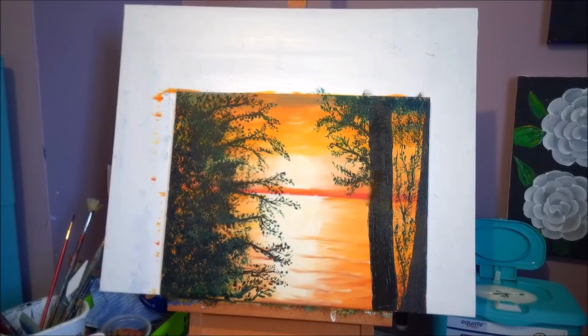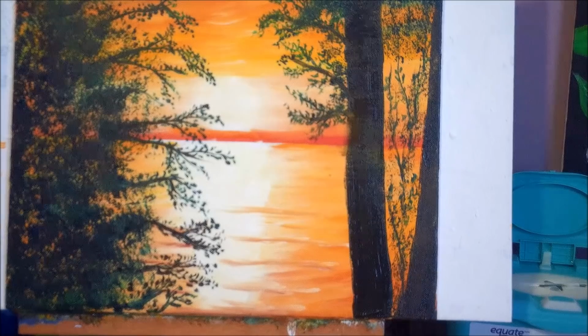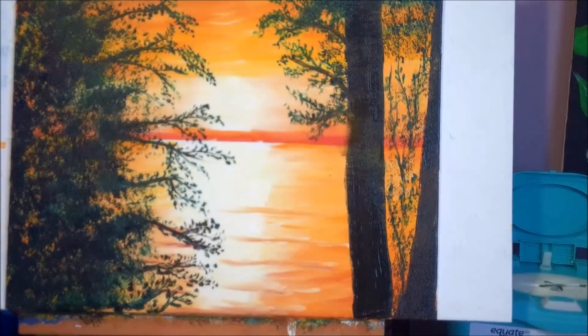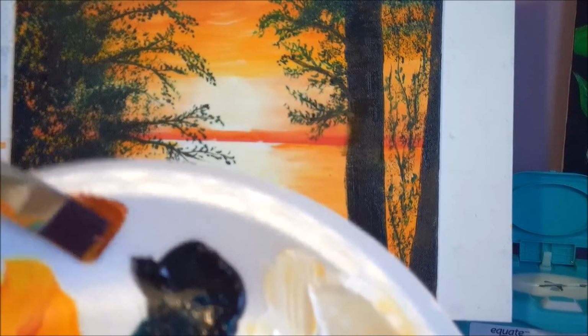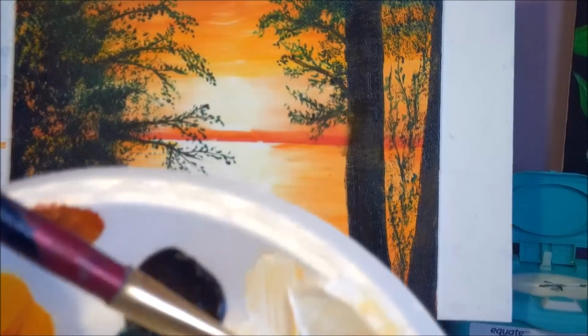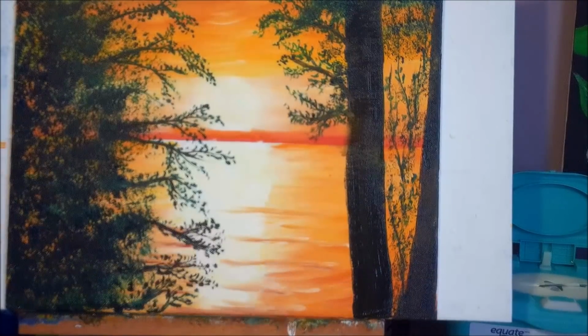Now we're coming to the end, but there are a few more things we have to do, so stand by. Okay, so what we're going to do is put some light on this tree. The light is coming from that little lake there. I'm going to use some burnt sienna, and I'm going to add a little yellow to it to brighten it up. Maybe more yellow. You could even add a little bit of white if you want. We'll add the white last because I want to put some more highlights on it.